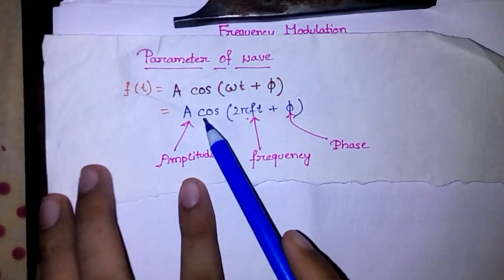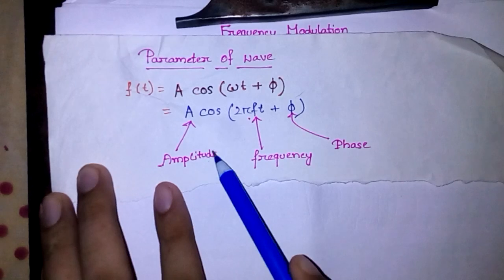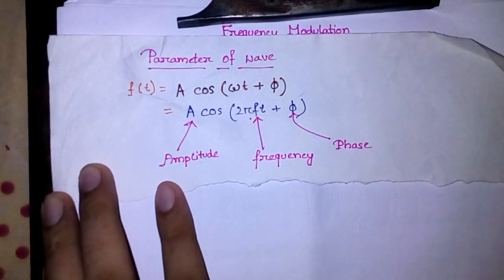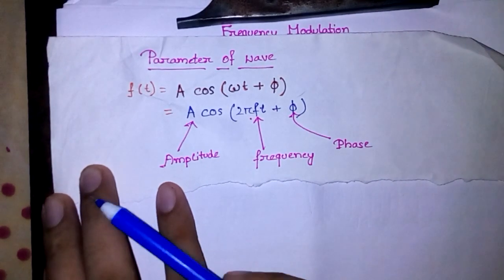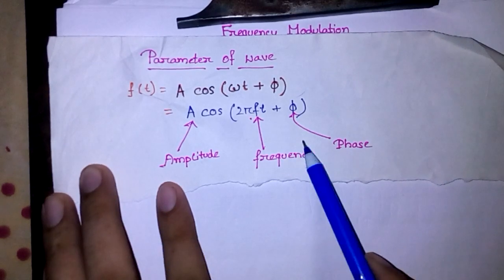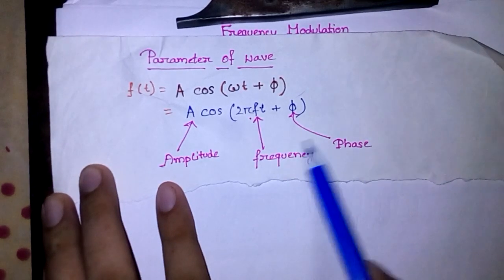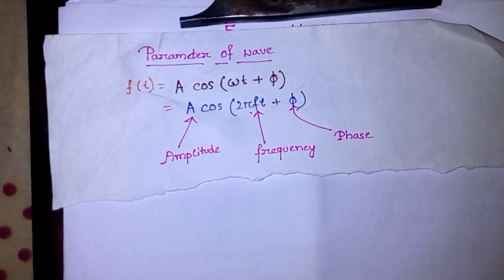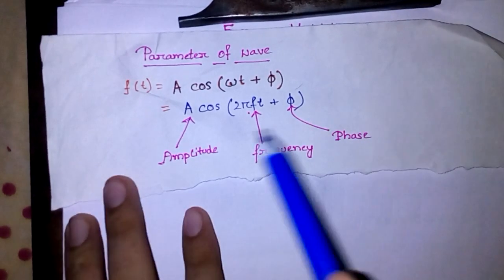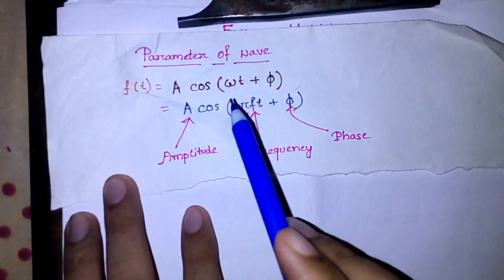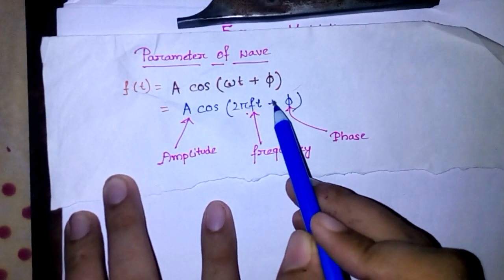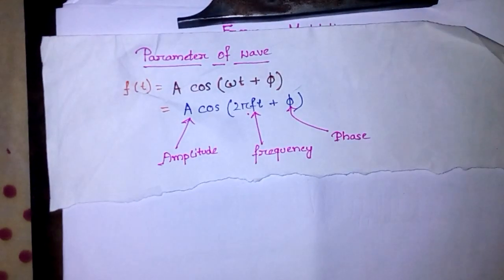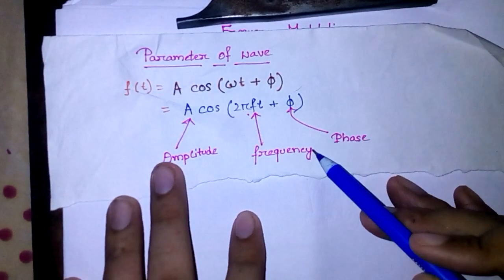In amplitude modulation, we were changing the amplitude of the carrier wave to capture the message signal. But amplitude modulation has a disadvantage: noise can affect the modulated signal which contains the information. So if we vary one of these two parameters, then the presence of noise cannot change the original information contained in the modulated signal. That's why we will be using one of these two techniques. These two are called angle, so if we change one of these two quantities, it is called angle modulation. In this video I will be talking about frequency modulation.